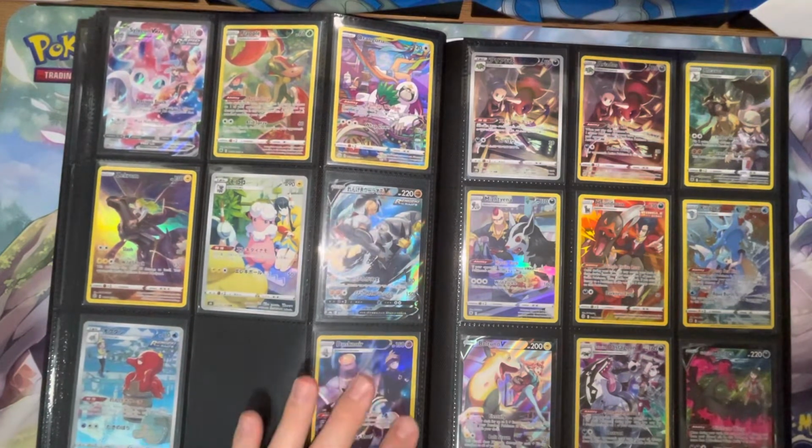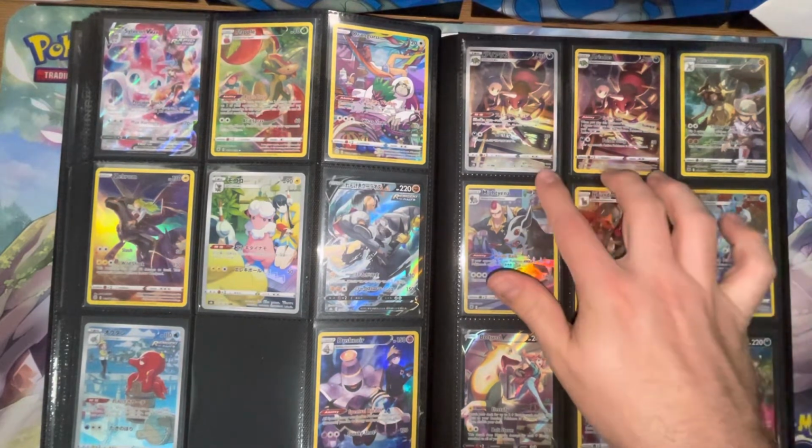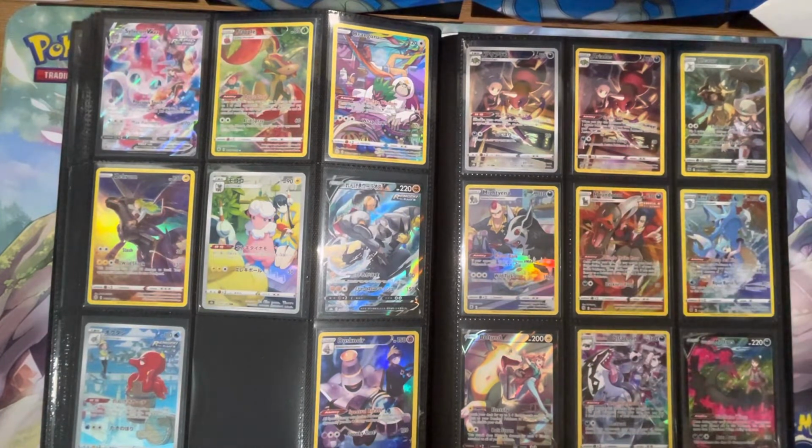Then we go into Trainer Gallery cards. Now, I don't know about anyone else, but I really love Trainer Gallery cards. I think they look awesome. Like I said, up here, you can see the difference of the Arados Trainer Galleries between Japanese and English. I also have it in the Octillery down here. I have it in English.